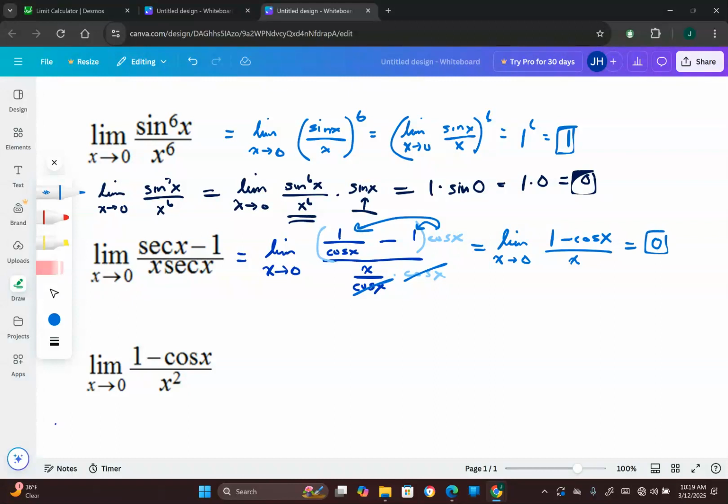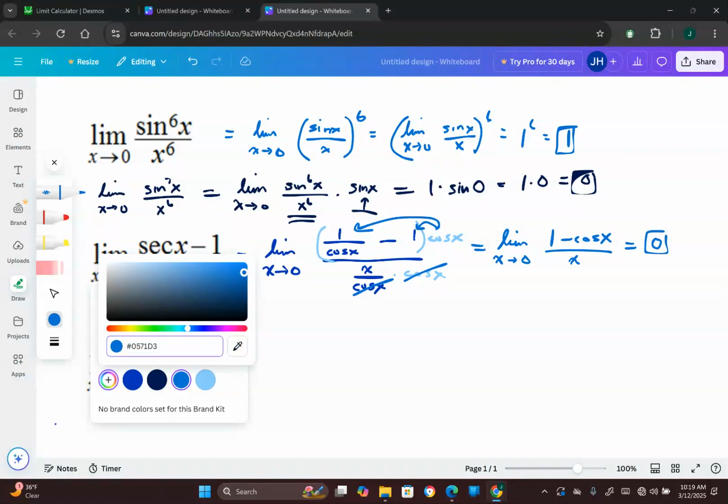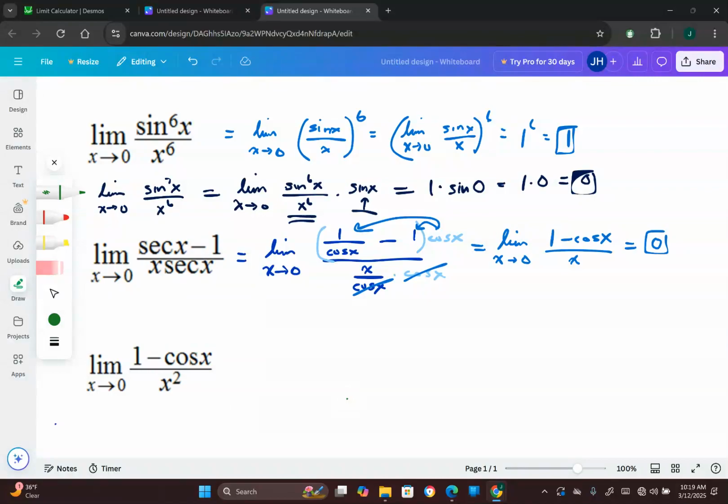Now, we always run into problems with this last one. It's like, okay, what am I going to do to work this problem out? Because 1 minus cosine over x is equal to 0, but I have an extra x on the bottom. What I've had some students try in the past, and I'm going to erase this in just a minute, they try to do 1 minus cosine of x over x, times 1 over x. Well, yeah, this comes out to be 0, but you're multiplying by 1 over 0, which is 0 over 0. And ladies and gentlemen, that is an indeterminate form. So we're kind of stuck here.